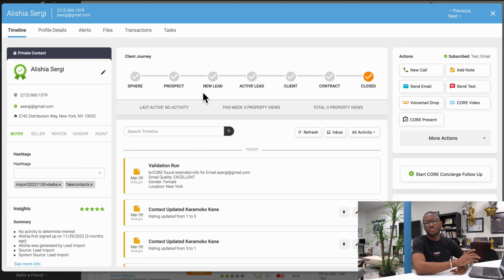And the reason why you would do that is if you only want to see a specific kind of contact, maybe you only want to see your active leads, you can filter all of your contacts by their status. So you can only display people who have a status of active lead, people who only have a status of closed, or any of these you see up here. So it's just another way for you to sort through all of your contacts and text all those people at once, email all those people at once, or do whatever you want to just that specific group. Okay, and it's just helpful to know where you are in a transaction with these people.